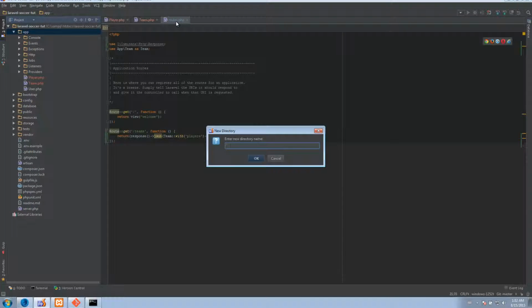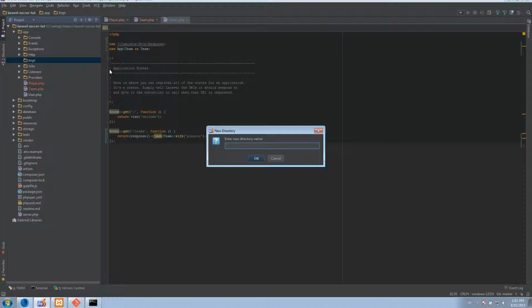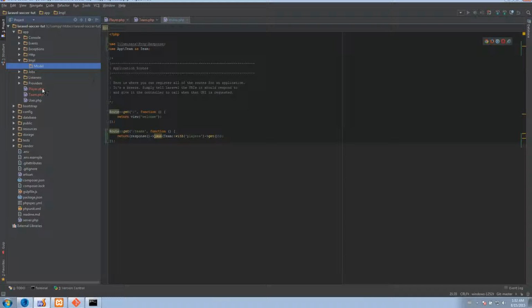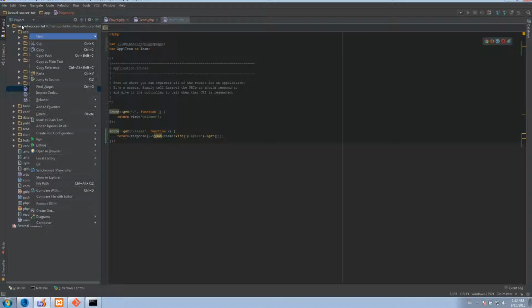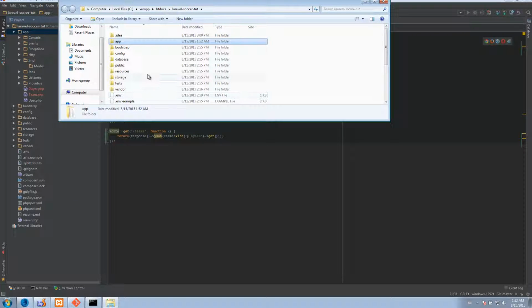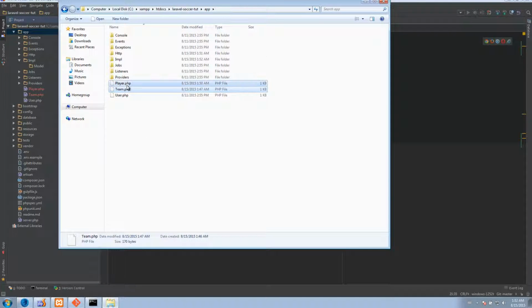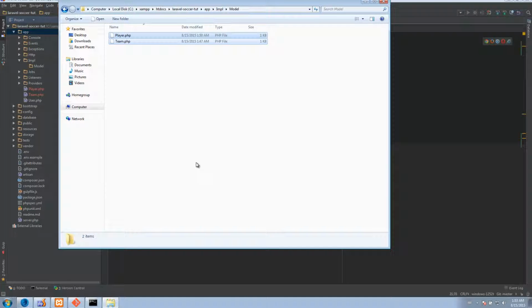So I want to make a new folder like impl. It's for implementation, and in that one I want to go for model, and I will start my Explorer right here. Show an Explorer, and I want to get these both under here.